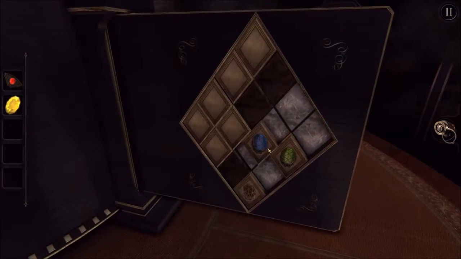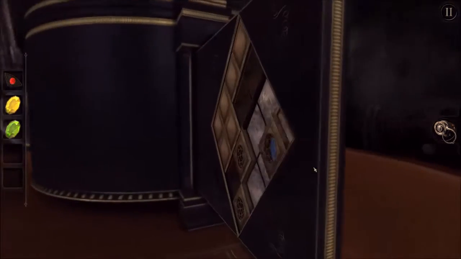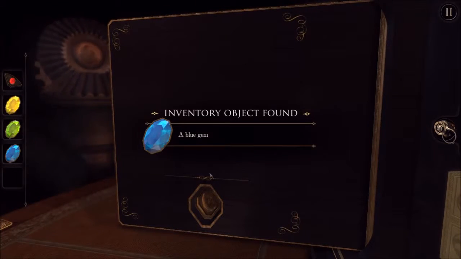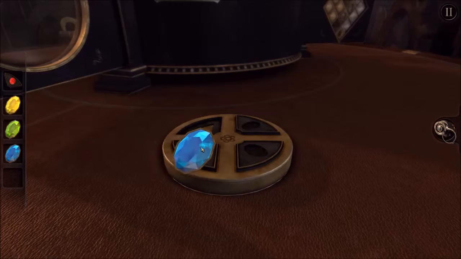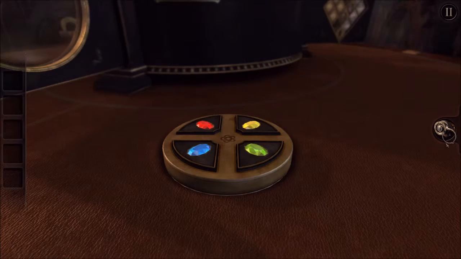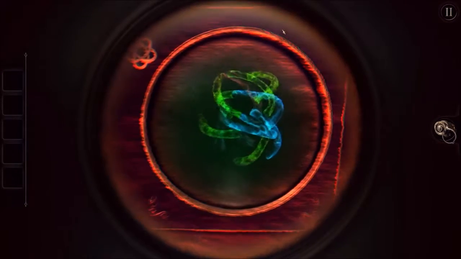Got it. Okay, so here, spin it around, get the green gemstone. Perfect. Now we're gonna spin this one around, get the blue gemstone. Very good. Okay. And now we should be able to put the blue, the green, and the yellow in here with the red. And now we should be able to look through here and see.